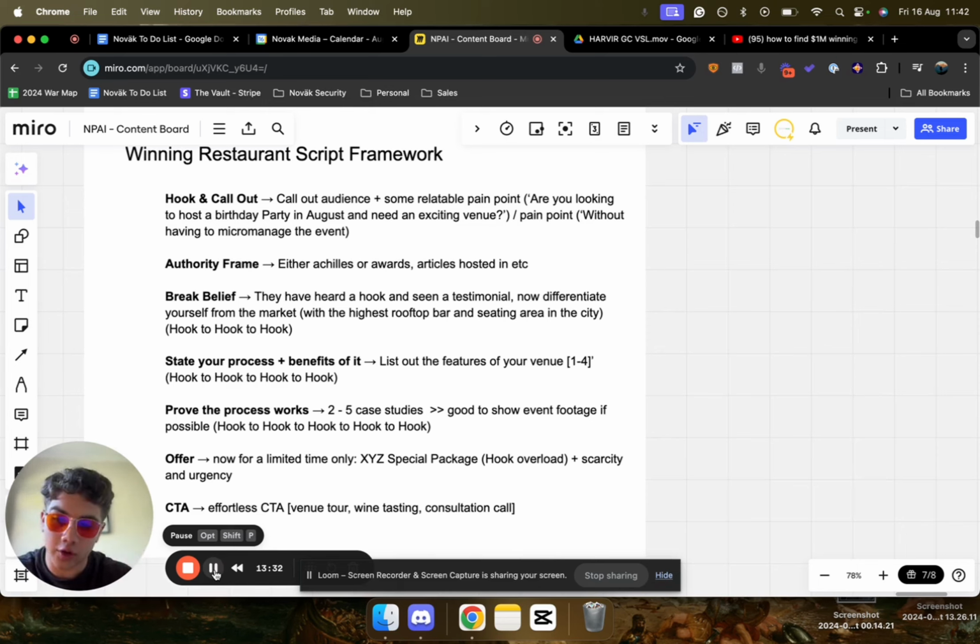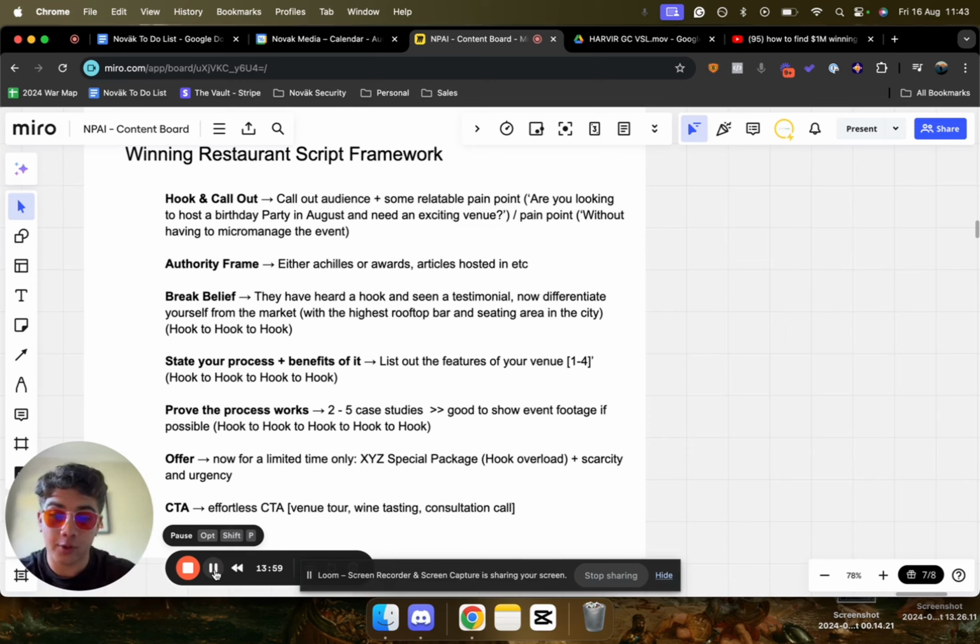You want to use your USP here and call it out and tell them specifically what that is so that they can directly see, okay, cool. Firstly, they've called me out there. They're exactly calling out my pain point and who I am and what I'm looking for. Secondly, they seem really well established in the local market. They've got awards, articles, whatever. And thirdly, they've got this really unique thing which other restaurants don't have, right? And so at this point, you've gone from hook to hook to hook.